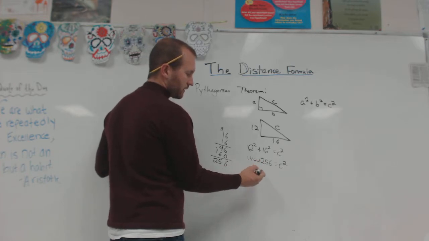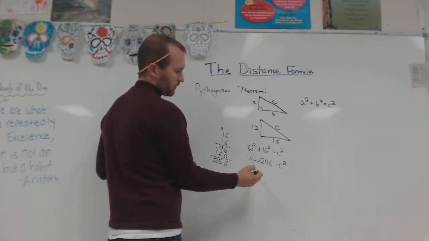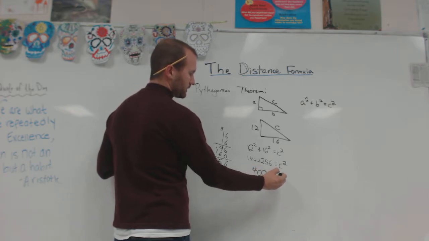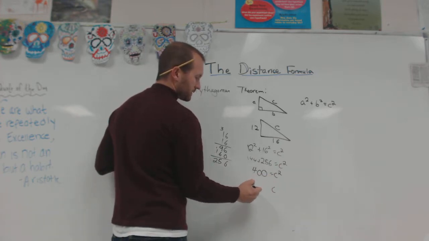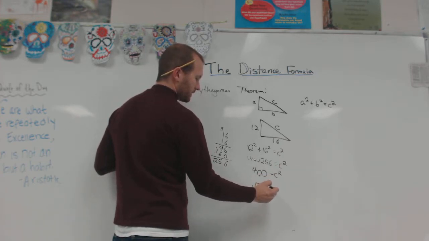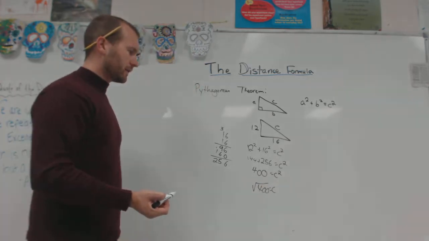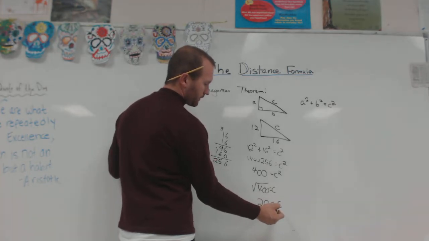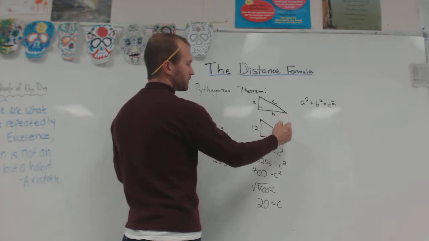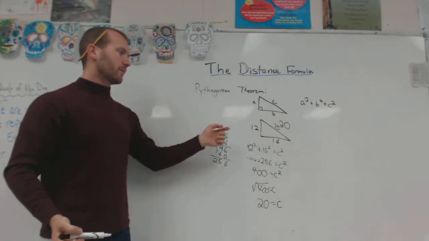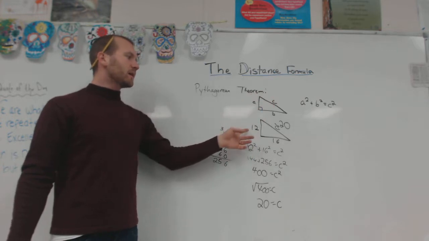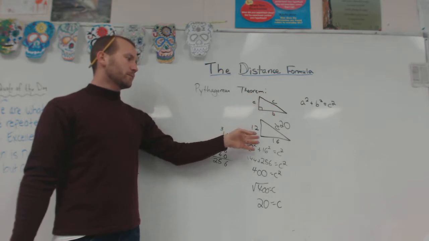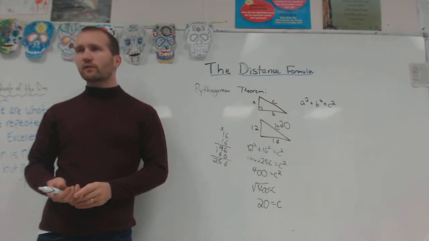Then we add those together, and we get 400 equals C squared. So C is the square root of 400, which is, what is the square root of 400? It's just 20, right? 20 times 20 equals 400. And so you can find that C must be 20 in this triangle, using the Pythagorean theorem. You can also find the legs by plugging in C and A or whatever. You can find B. So it's a really useful theorem for right triangles.